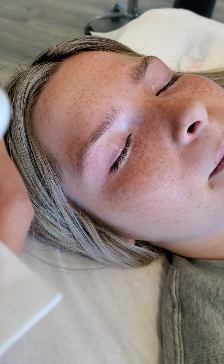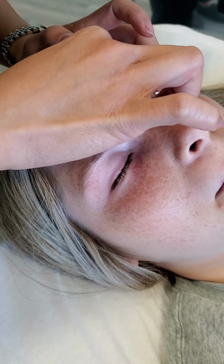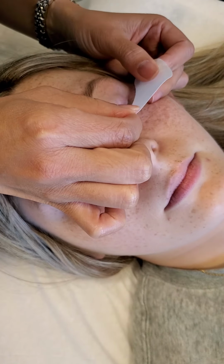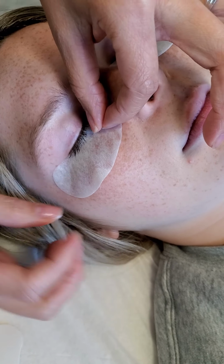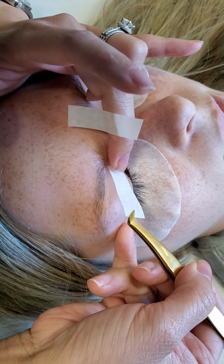And then you clean again with water. After that, apply the gel pad. After that, apply the tape on top of her eyelids.